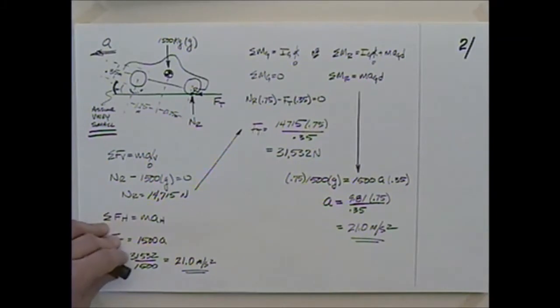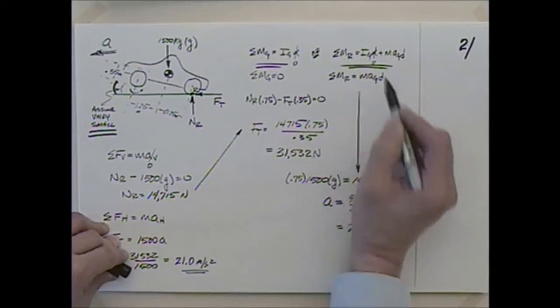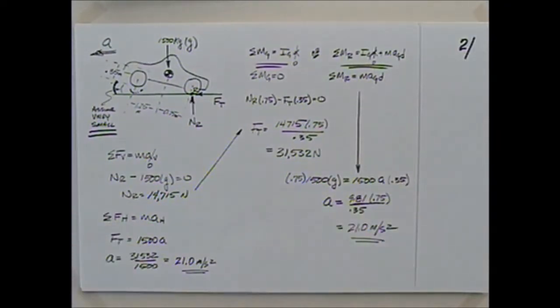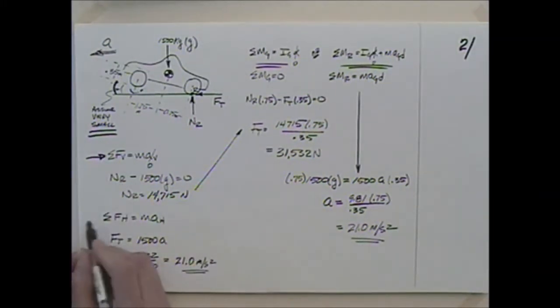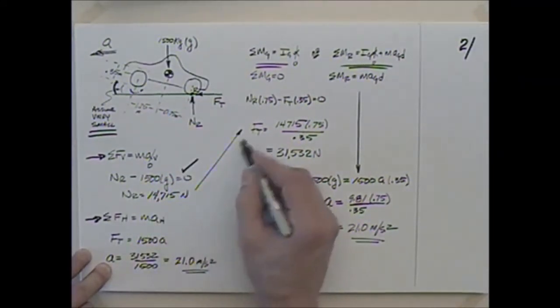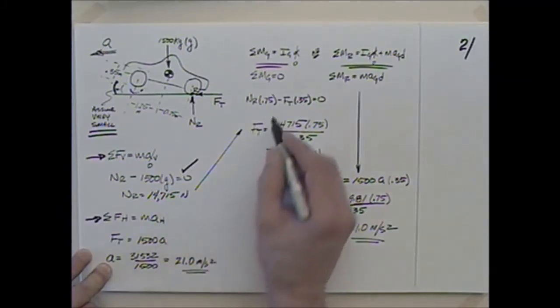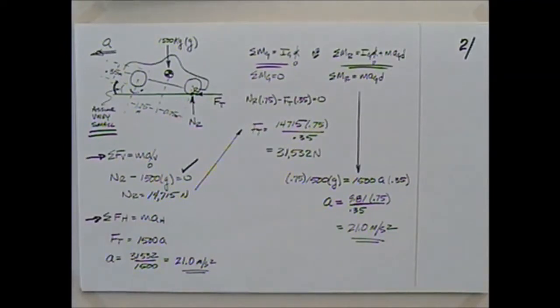Then when we go through it, in the homework solutions, you saw this equation being used, and you saw that equation being used. I wanted to go through both of those. I used sum of the forces in the vertical is equal to mass times acceleration in the vertical, and sum of the forces in the horizontal is equal to mass times acceleration in the horizontal. I came up with an equation here, and then I plugged this value for the rear reaction back into this moment equation, and I came up with the tractive force. Not necessarily the friction force, but the tractive force.